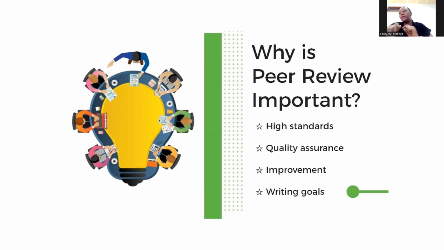And it's also a way, because when your fellow author gives you a review, you would, in paying attention, know whether you actually met your writing goal. Because I believe that whenever we are writing, when we have our manuscripts, we do have a writing goal or writing goals in mind. Now, a peer review helps to take you back to check whether you actually met your writing goal. That's very important, because you can get so excited writing the story, you've written it all, but then a peer review will help you check if you met your writing goal. So these are very key. Let's bear that in mind.